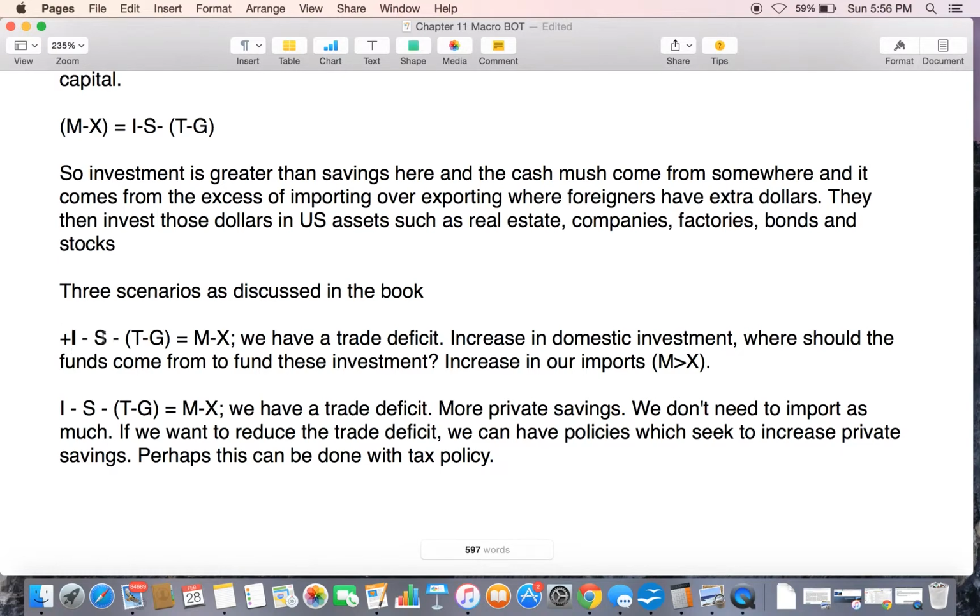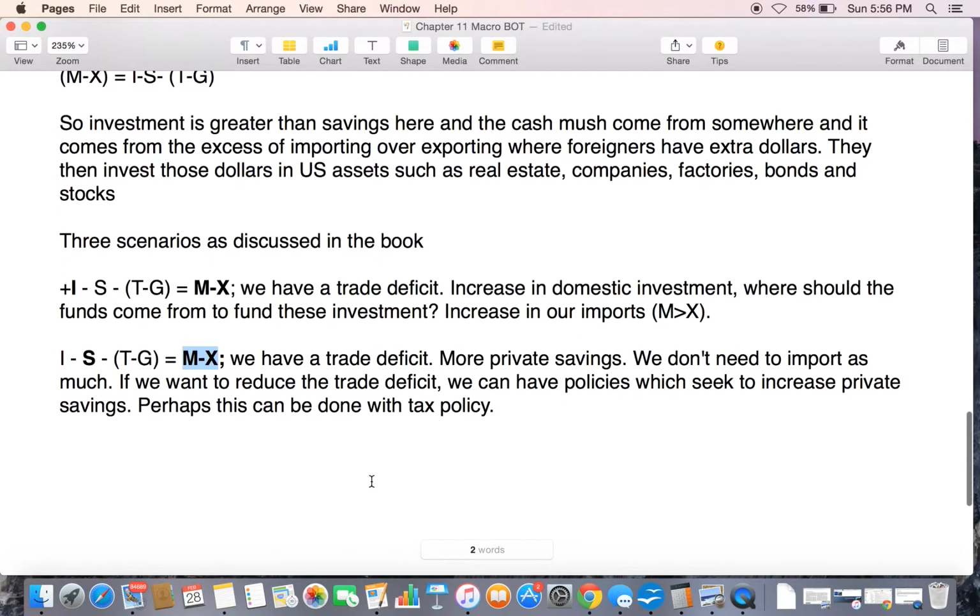Because, like we're looking at here, if we increase our demand for financial capital that is used for investing in firms, factories and equipment, etc., then we're going to need it to come from somewhere, and that means we need to export more, because we can't just say everyone's going to save more and we're going to have more government savings or less government spending. That might not happen. The same is said here, but in a different way. If we want to decrease this trade deficit, we can do it by increasing our savings, because more private savings, if it's not being used for investment purposes, can be used to reduce our trade deficit.